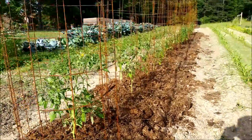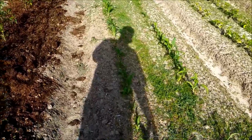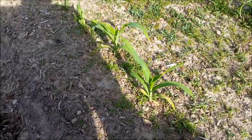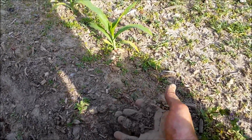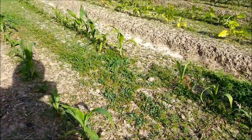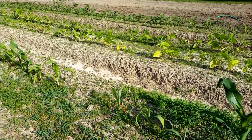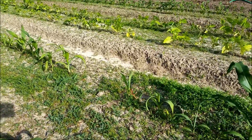As long as we're here, corn right next to us. Corn's not looking all that great this year. I tilled a bunch of wood chips in, and I put a bunch of nitrogen in the soil when I tilled it in. So the corn's looking kind of yellow. If we look over the next row over, those are green beans. They also look kind of yellow. So I don't know if that's too much nitrogen or not enough. If you've got an opinion about that, I would love to hear it.